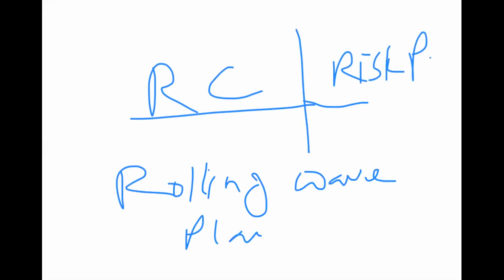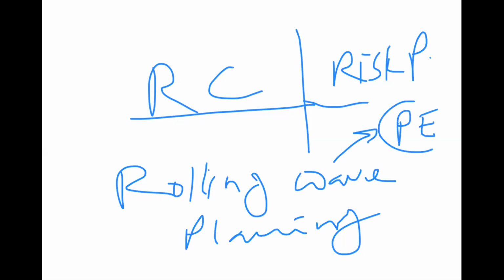Rolling wave planning. It sounds like fun, like surfing or something. Where do we use RWP? Which process? Do you understand the concept of rolling wave planning? That is a type of PE. I'm not talking about physical and health education. I'm talking about progressive elaboration. Rolling wave planning is a type of PE, progressive elaboration. And it's very important because you use this for projects that span across several time periods and have several divisions.